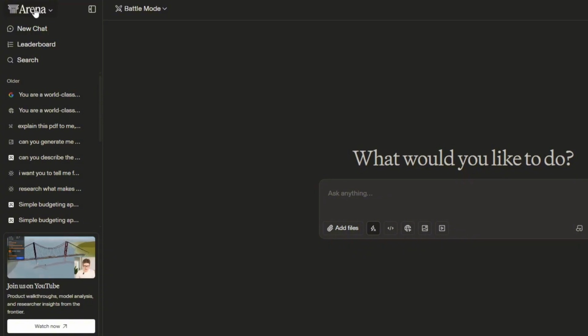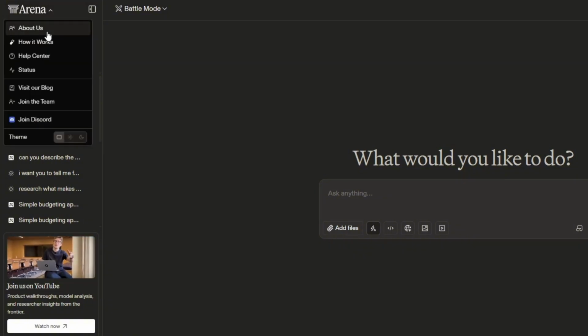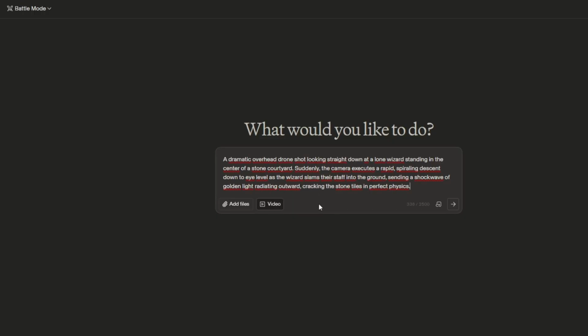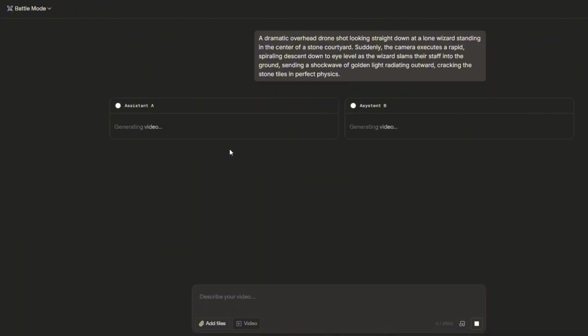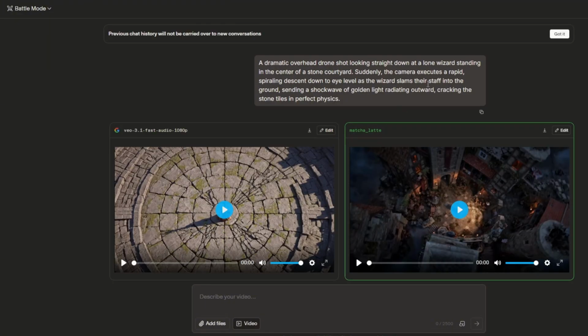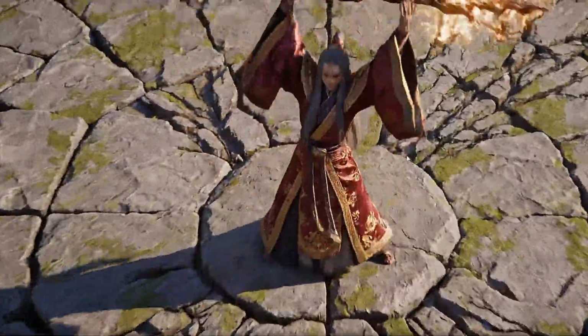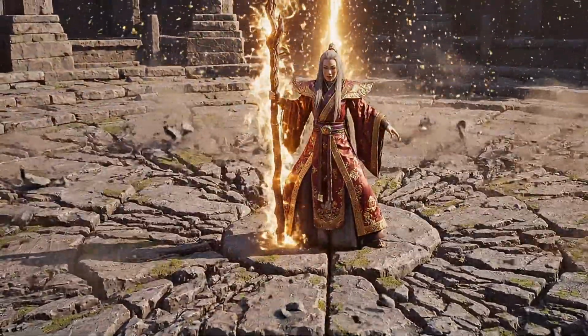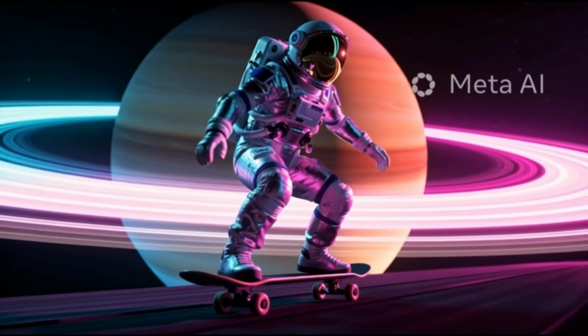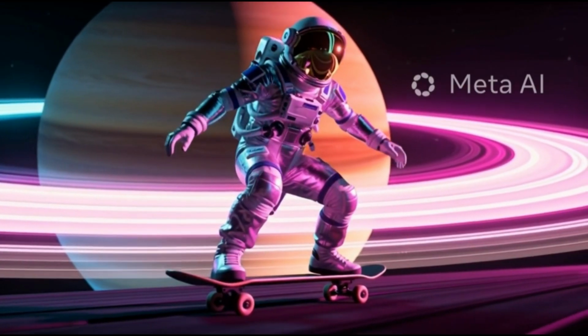All right, moving on to tool number 3, Arena. Developed by ArenaX Labs, this tool is the ultimate hidden gem. It allows you to battle random AI models against each other. This allows you to see which video generator is the best, and then you can use them outside of Arena. You get 2 battles daily, which sum up to 4 videos, which combined with Flow's 5 daily generations and Meta's unlimited filler videos, give you everything you would want.